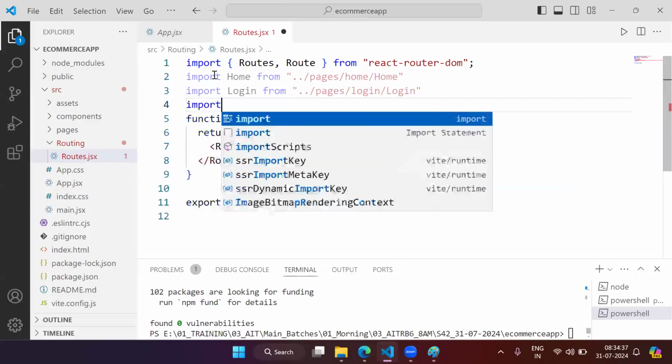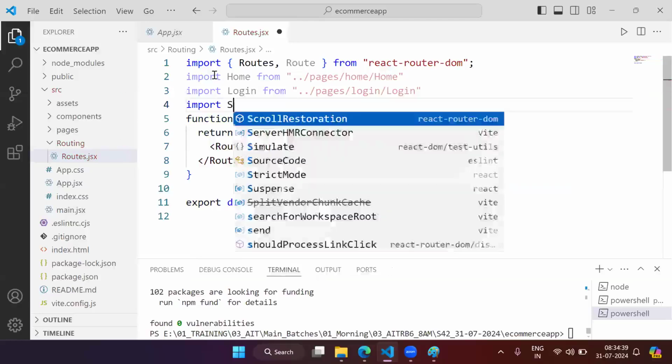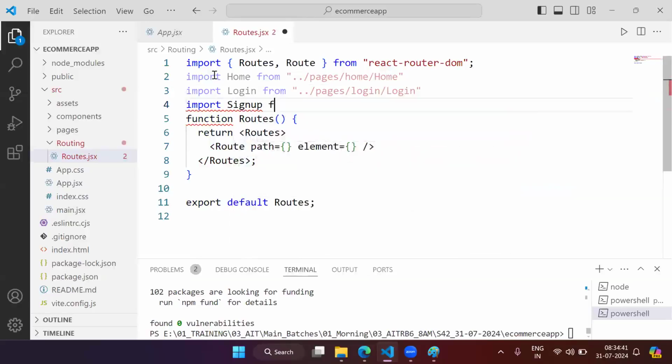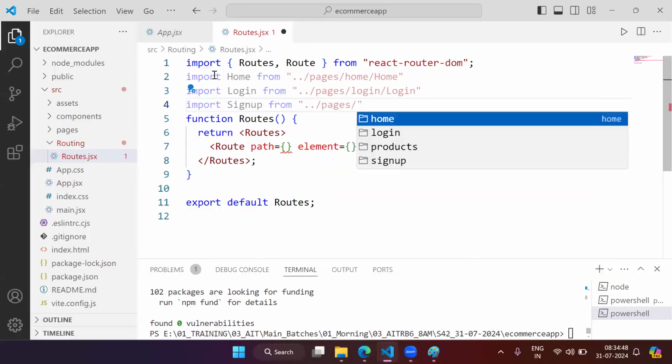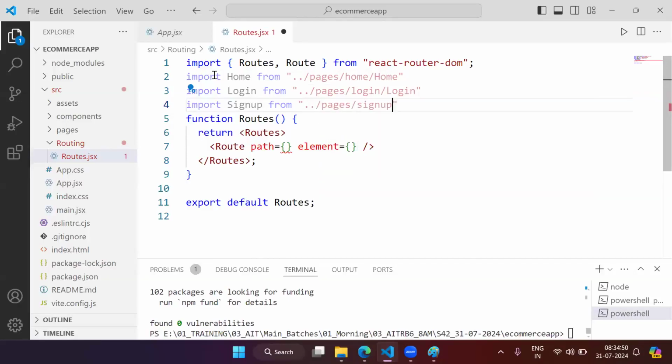Then we have to import sign up from pages/signup/signup. Now whenever the path is slash, we have to render the home component.